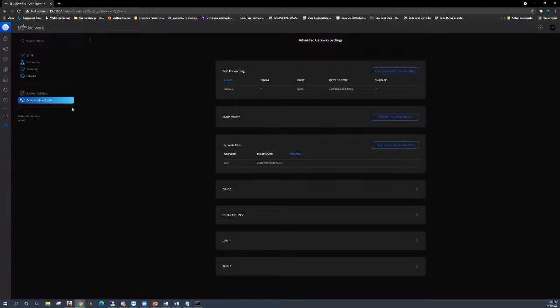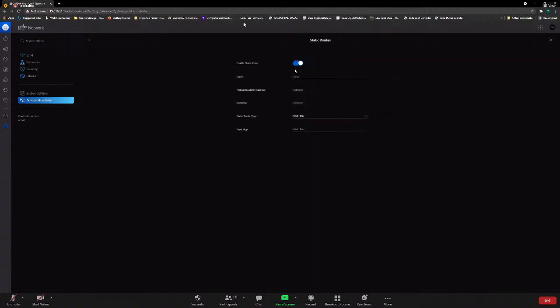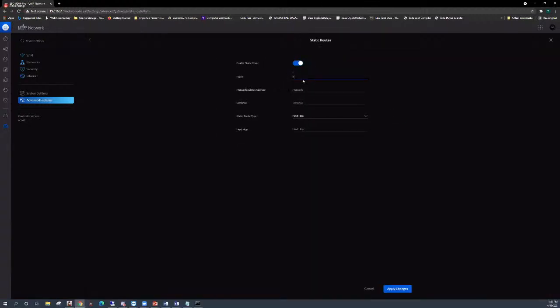So, all right. Static route. If I wanted to do a static route, I would give it a name, we'll call it show network. And it wants to know the network subnet address. The distance doesn't really matter, and then the next hop and what the next hop IP address is. So for that 10.10 address, I would do 10.10.10.0. 0 means everything on that subnet. Because it's a class C, I keep it on the 4th octet.